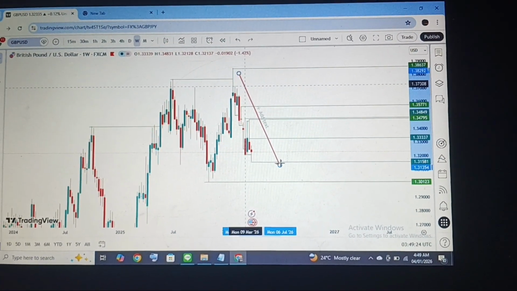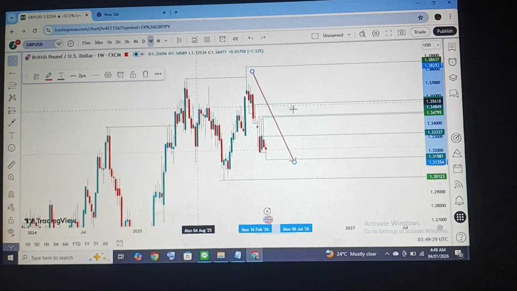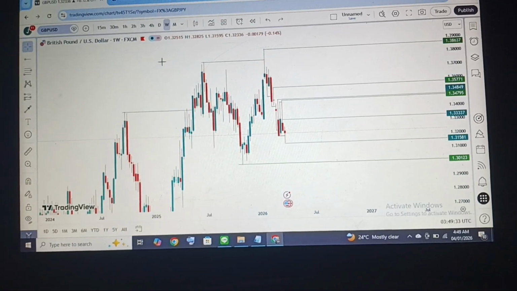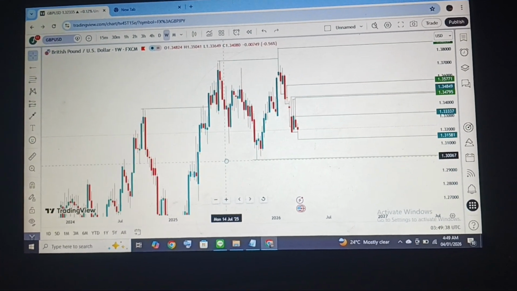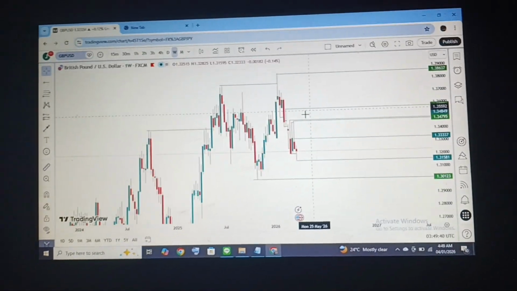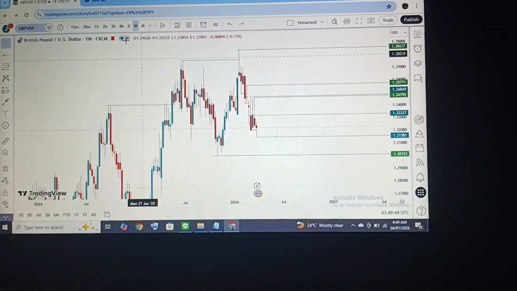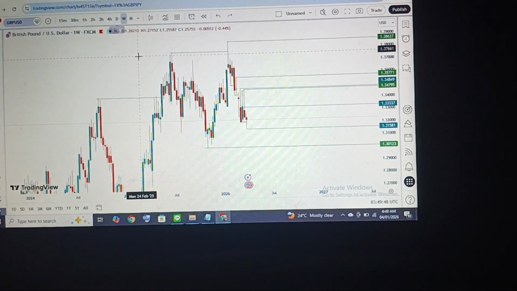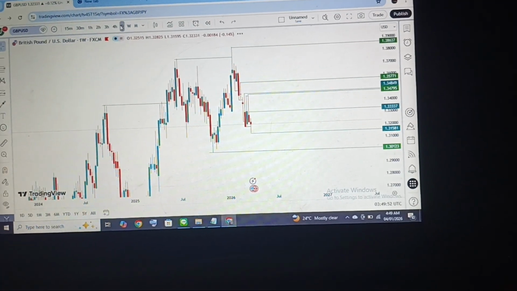So here on the weekly, if you watched my recent video, I think I did some analysis on this chart already, so I already have a few markups here. As we scale down, I'll closely explain what I have here and what I'm looking at for the week. I think this is the first month of April, so welcome to the first month of April. Let's go to the daily time frame to observe.